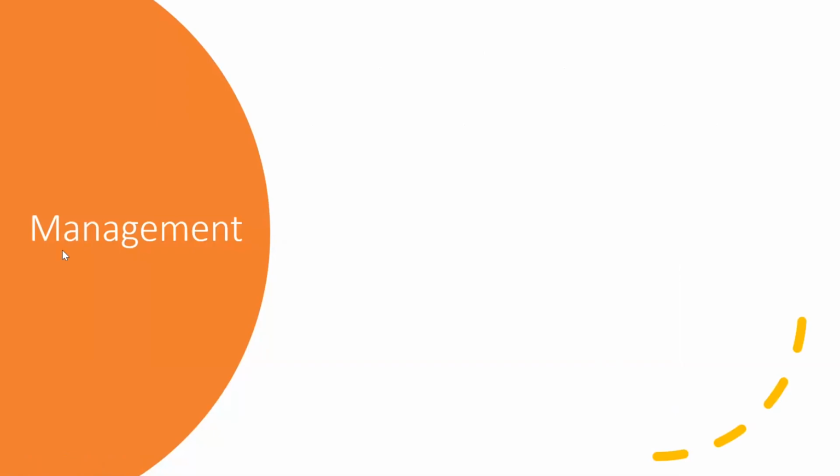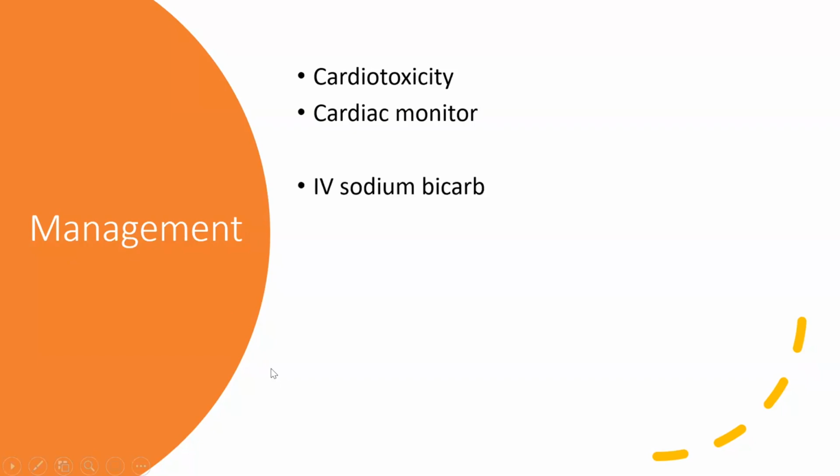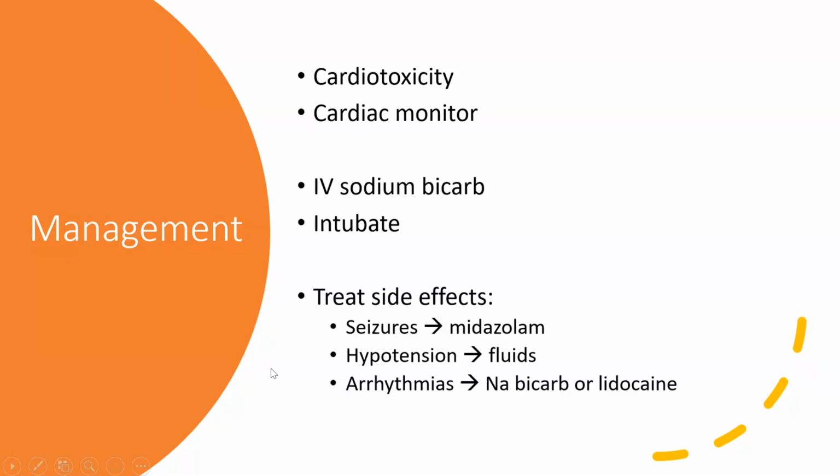Yes, basically supportive and sodium bicarb. There's not really an antidote. They say IV sodium bicarb is an antidote, but it's not great, like the other antidotes such as flumazenil. So you want to monitor with a cardiac monitor. Reassurance, definitely. It's a very distressing state to be in. The cardiac monitor is really important because they've got that risk of going into VF or VT. Then IV sodium bicarb, and intubate if things are very severe.